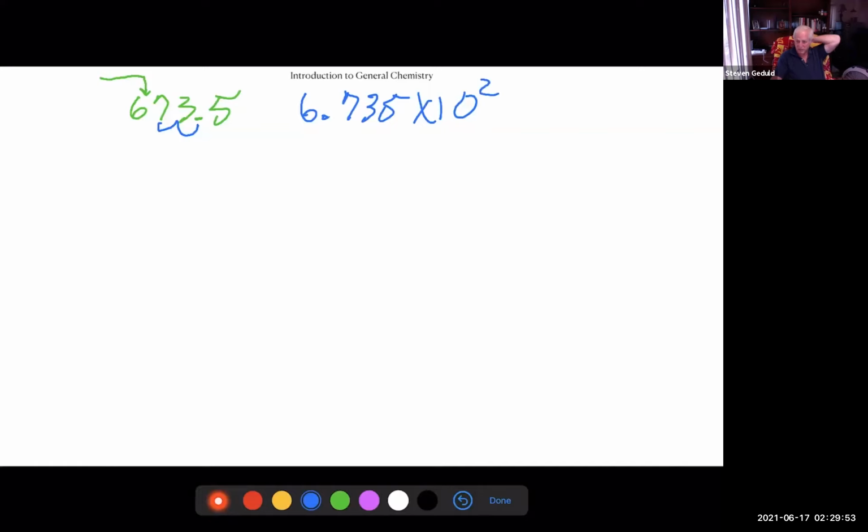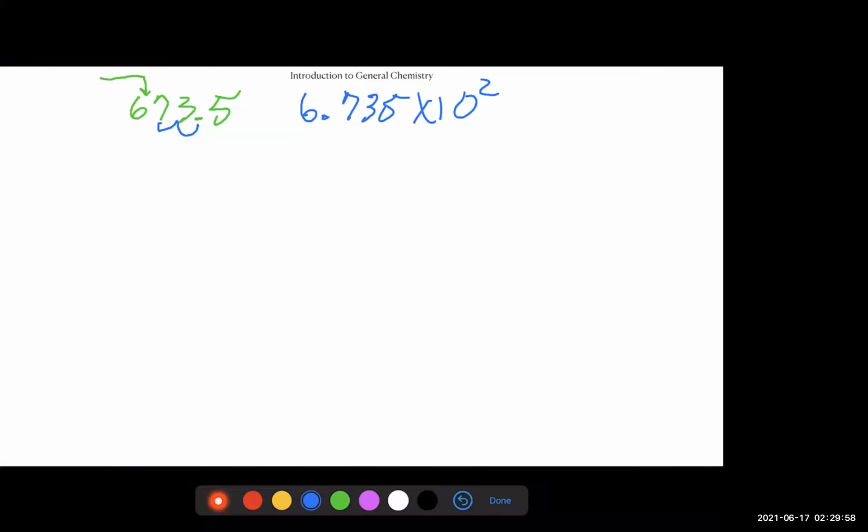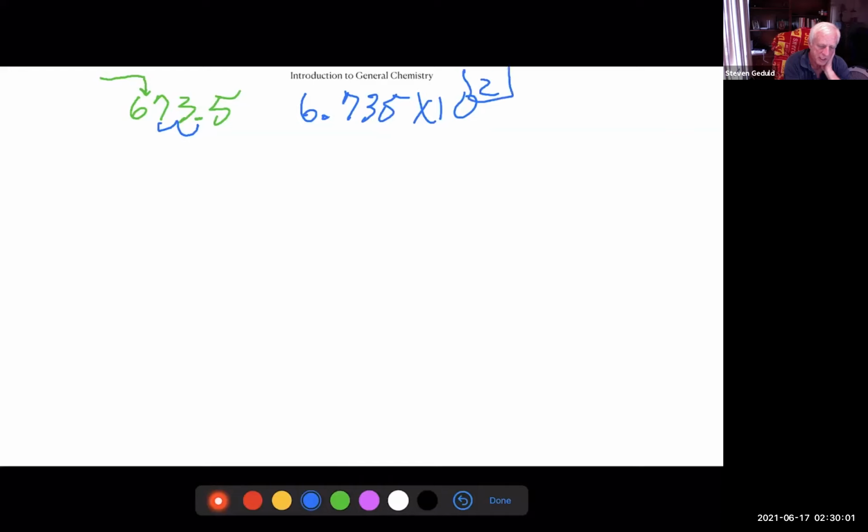Does that make sense? Yes, doctor. Okay, I guess this is what they're looking for in the equation, the A, the exponent you raise it to. So is there a specific amount of spaces you need to go by according to the 10? No, I moved it right here. I moved this 2 places, right? I went from this position, 1, 2. I moved that decimal point 2 places to my left.